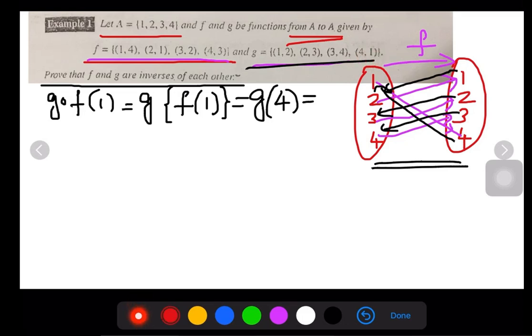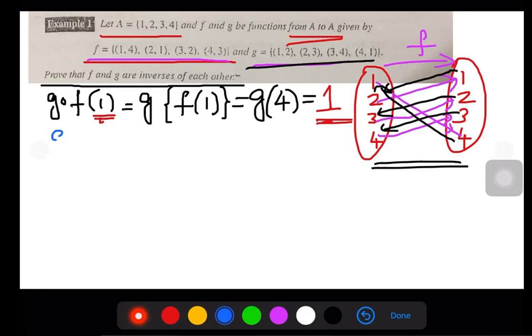You get the answer 1 here. So you have taken one element and under the function you are getting the same element. This is called the identity function. You can just recall the identity function definition. If an element is getting mapped onto the same element, then it is the identity function. So 1 is mapped onto 1 itself. So we have to check all the elements in a similar way.